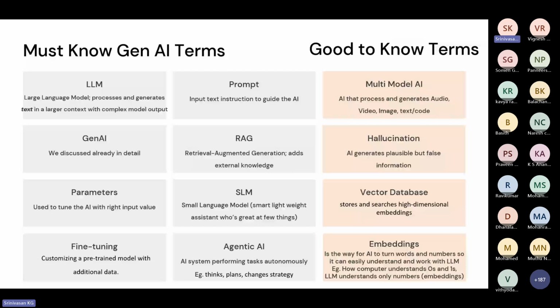So it is going to create the parameters. The weightage is going to be a parameter, and the relationship between these words is going to be a parameter. Likewise, billions of parameters get created. How are these parameters used? Whenever we give a query, it is going to use these parameters to tune the output and try to give the correct output. It is very simple.